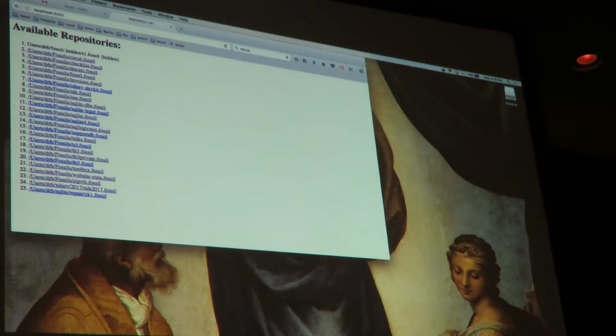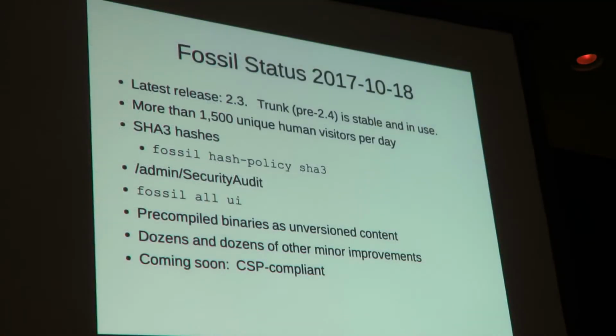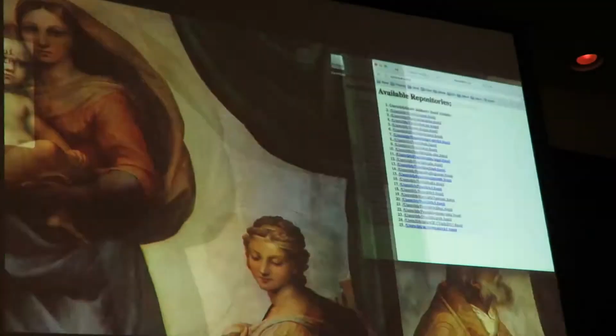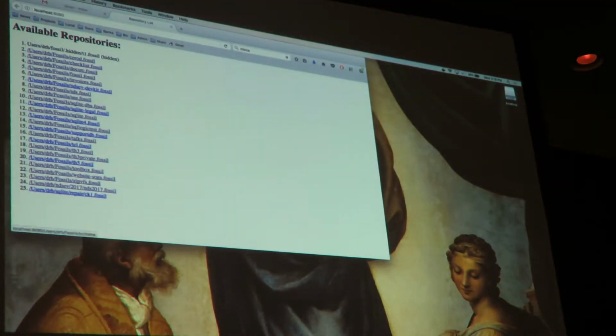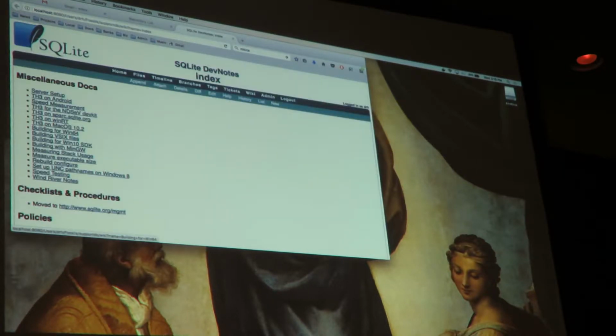Except I can't click on it because I don't have a mouse, because this Mac is just wonky. Let me see if I can. Okay, well if I click on one of those, it would take me to the repository. I apologize for the projector problem. Well, I really do need to click. So how are we going to do this, guys? I clicked on something, okay, but now I want to go over here to the admin menu.